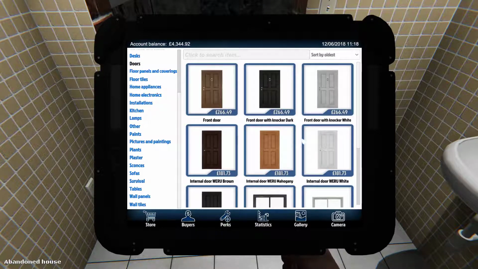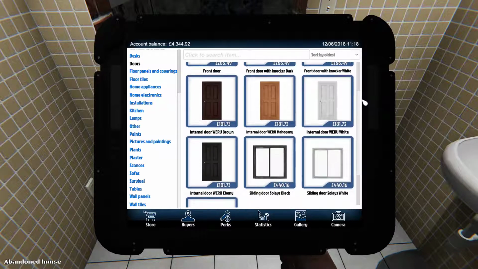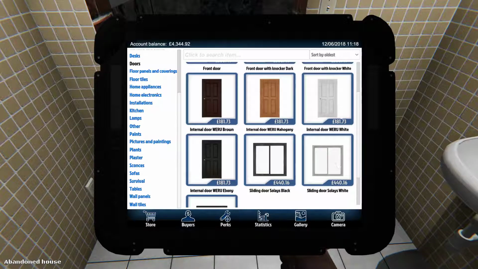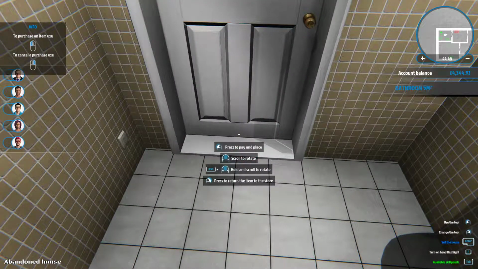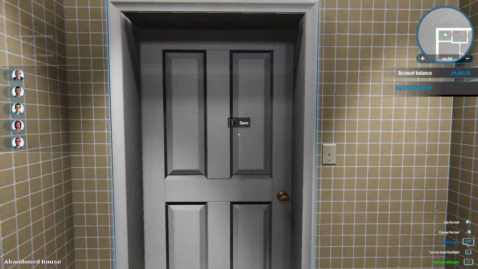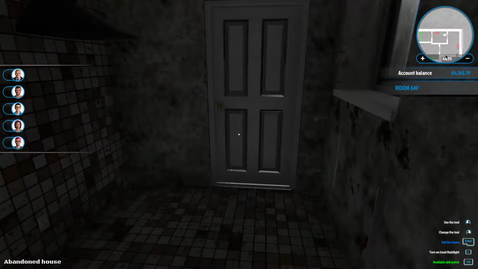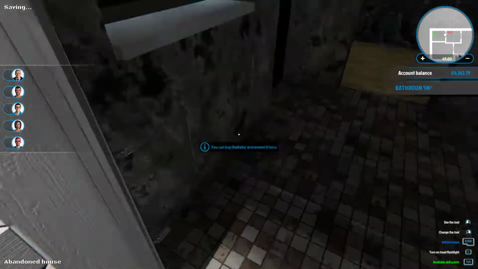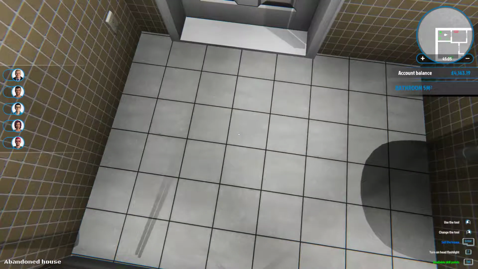I want another door. So doors. I want an interior door, but I want a white door, I think. Much better. So we close, we go in, we open, and look how nice this is. Right, now then, oh no, go away. Go that way, thank you very much.